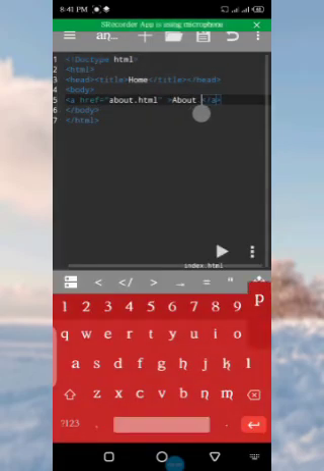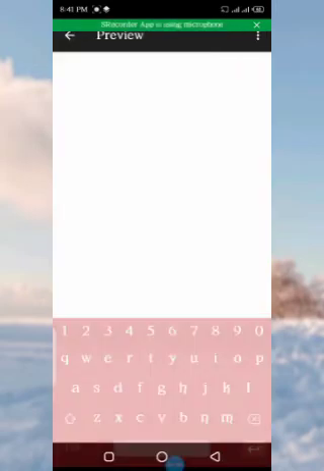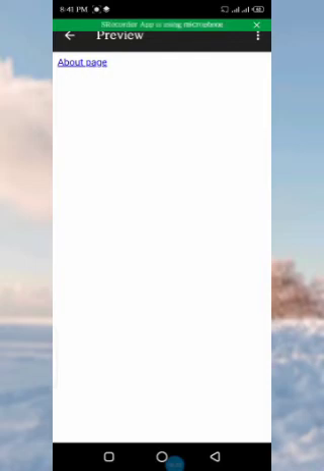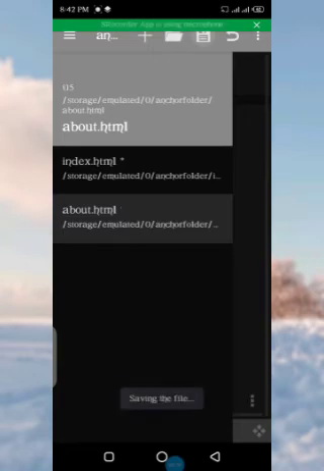That's what we call an anchor tag. So all I need to do now is just to press the play button. So let's see. Alright, so from this I can see the about page. If I click on the about page, it's supposed to take me to the, okay, let me try that again.